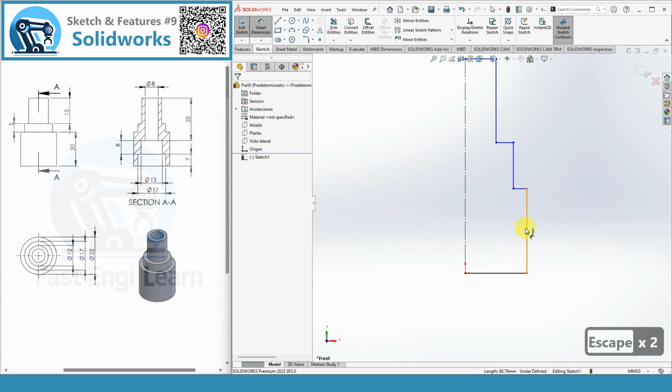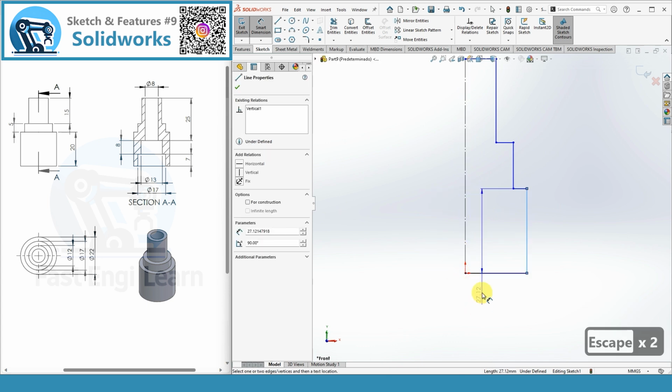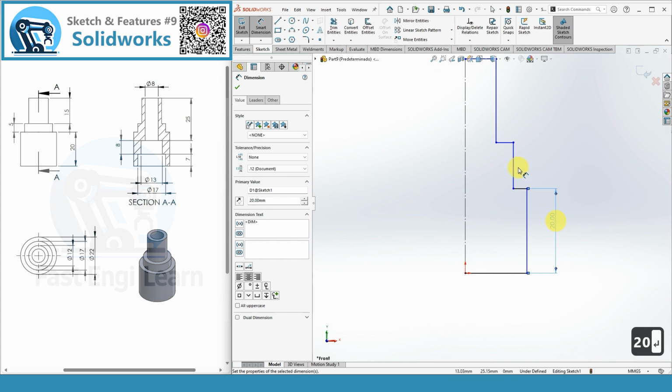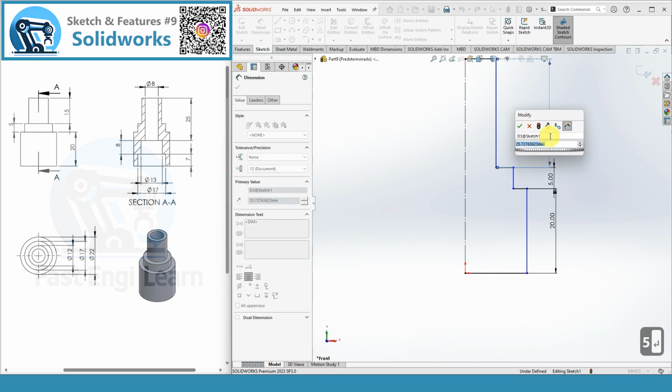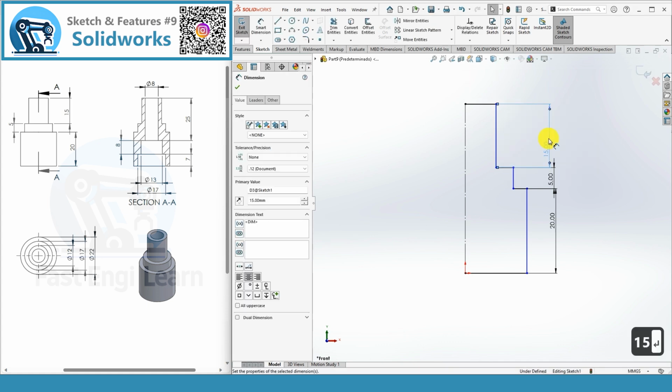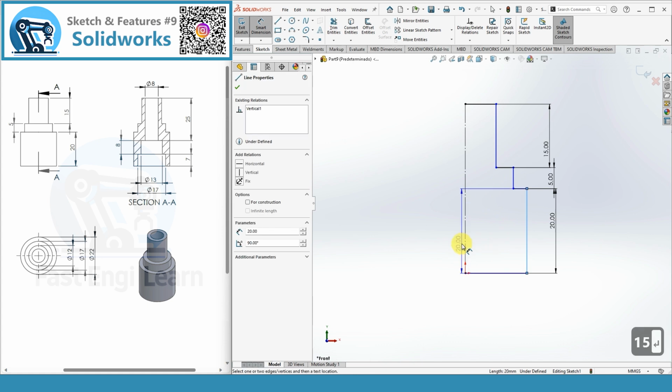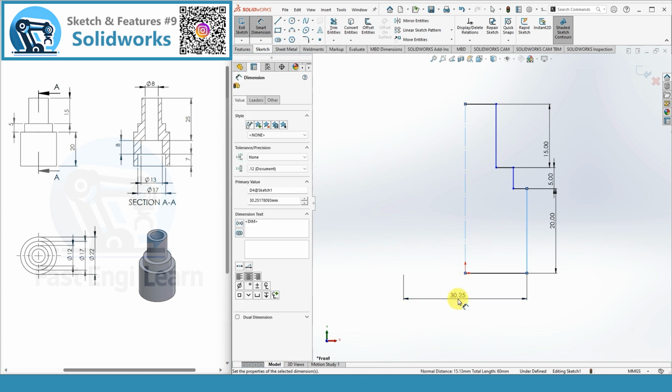Set the outer dimensions of the object according to the plan. Continue dimensioning only the outer dimensions of the object. To correctly define the horizontal dimensions, select the line and hover over the dashed line.